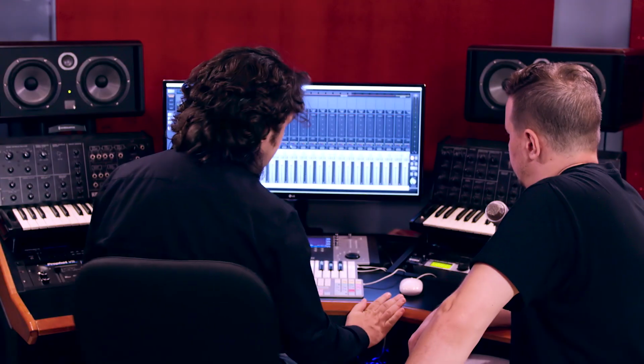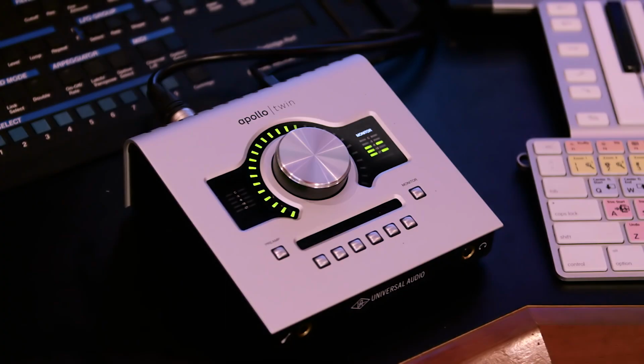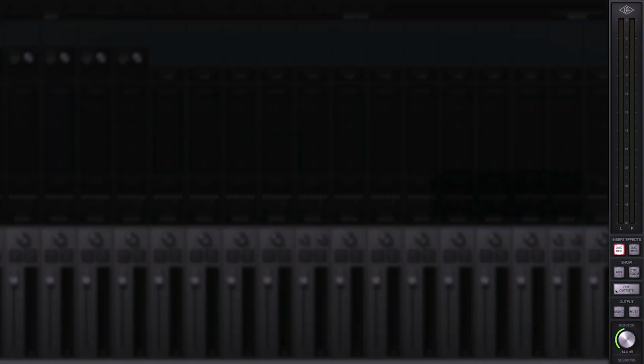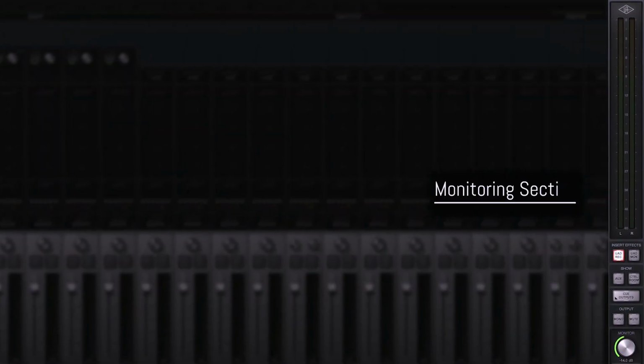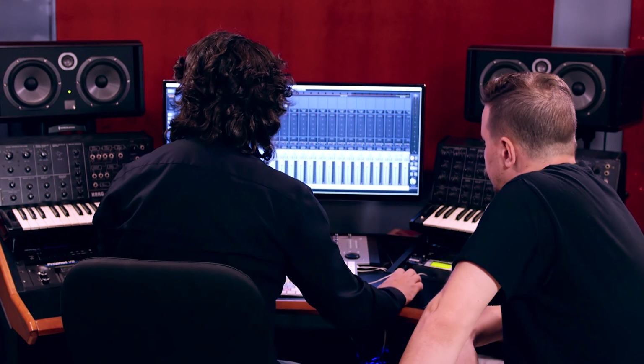Here we go. So I'm just going to show you a little bit how it works so you can be functioning on your own. We have 3 Apollos down there and a 4th one here. That's the Apollo console. Basically, think of this as an input console. And this is the monitoring section here on the right. So the first thing I'm going to show you is the setup, because it's kind of cool.